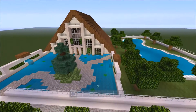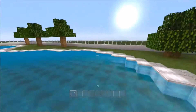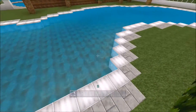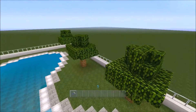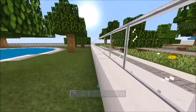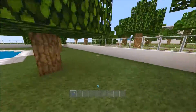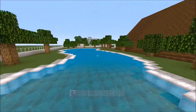Alright guys, that's our finished house. I dug out this swimming pool, which I just did randomly — didn't really matter what it looked like. I placed in some stone bricks and glowstone and filled it in. I was going to put in decking but decided to just place loads of trees randomly around. Because I've been recording for like six hours straight now — obviously not this one video, but lots of different videos — it didn't really matter what it looked like. I just wanted to find the biggest cup of coffee I could and stop recording.